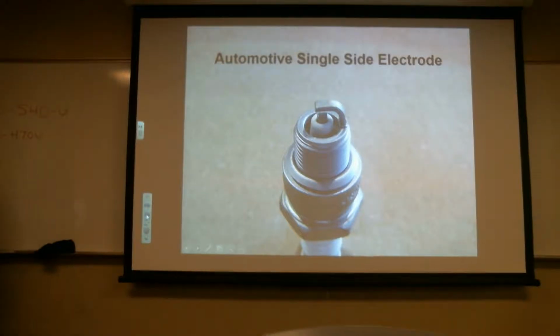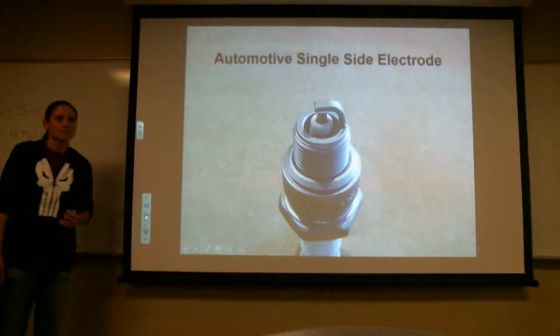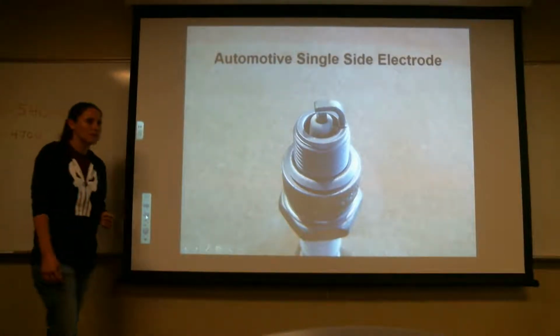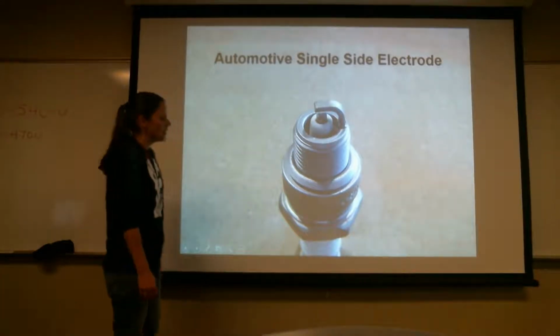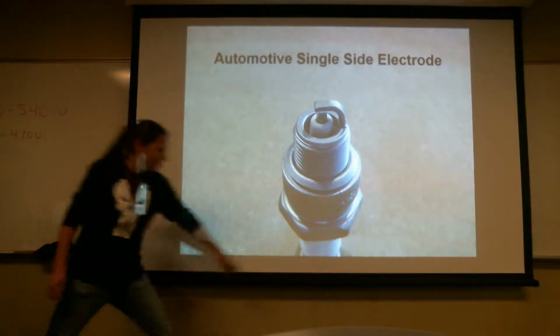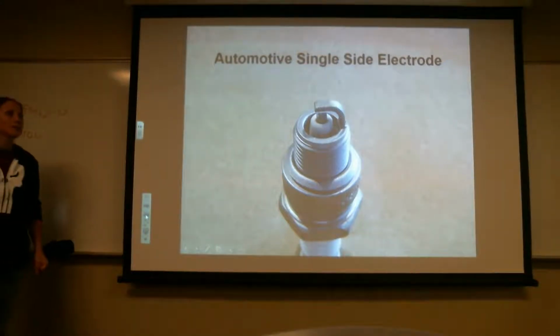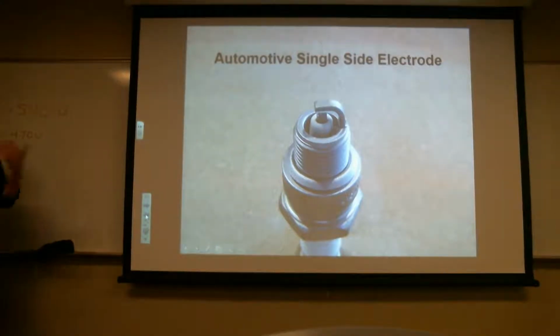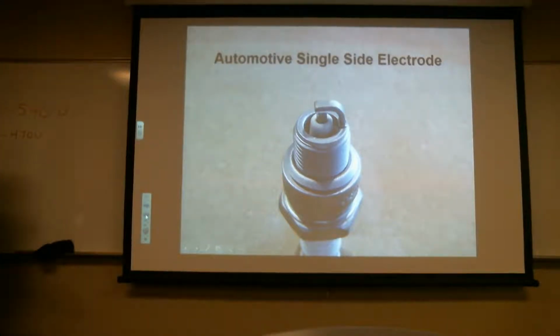Do aviation plugs ever have exposed porcelain on the top? Or exposed insulator? Exposed insulator. Is that what that is? No, down at the bottom. Like this? That's the porcelain. Oh yeah, do they have exposed that? Oh yeah. We're going to go through, probably not in this class period, but next class period, I'm going to show you how different ones are put on, and you might see those on older antique aircraft. But yeah, you'll definitely see those.